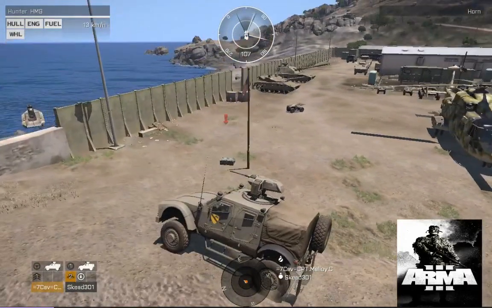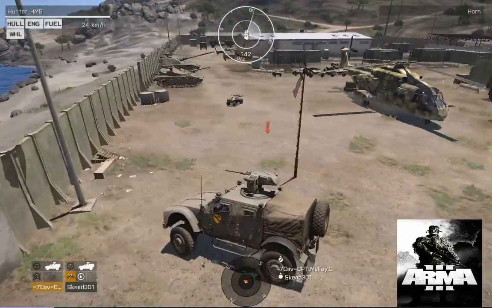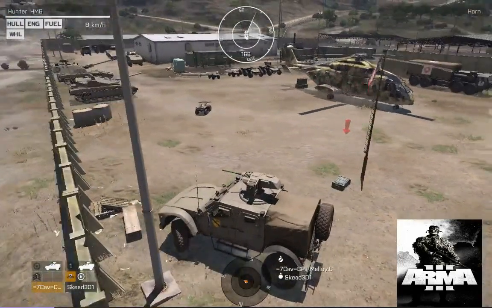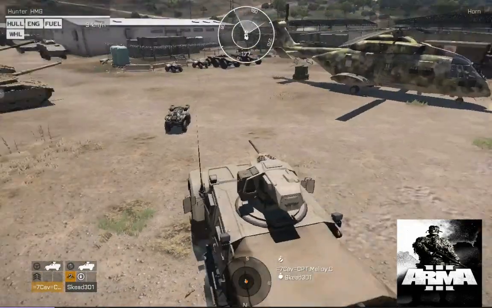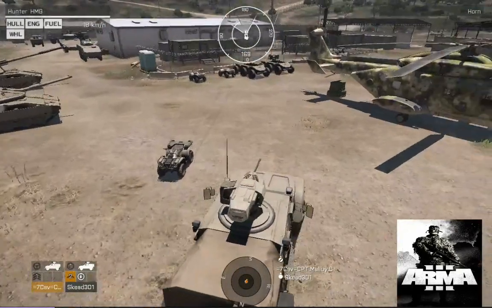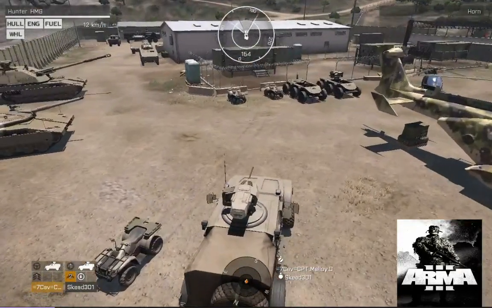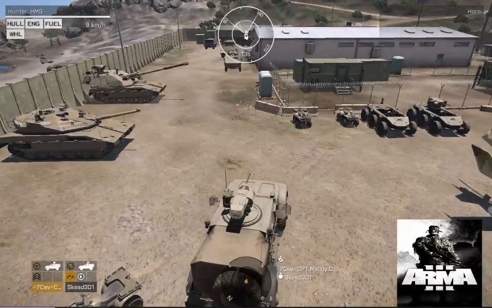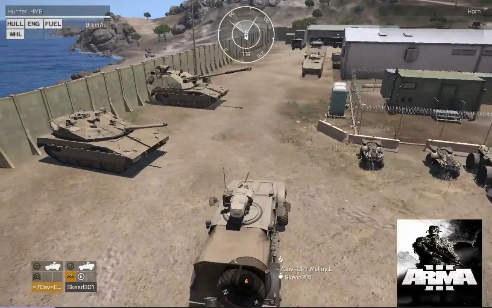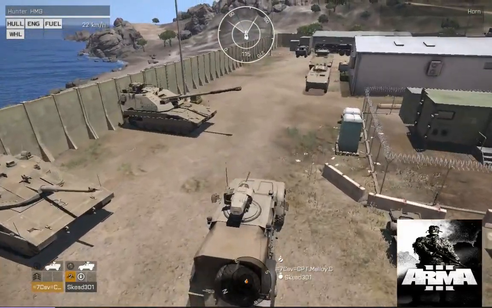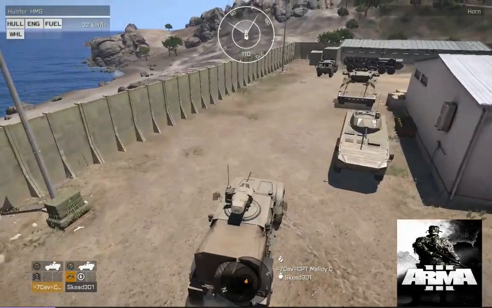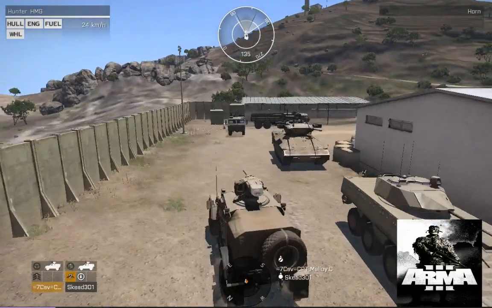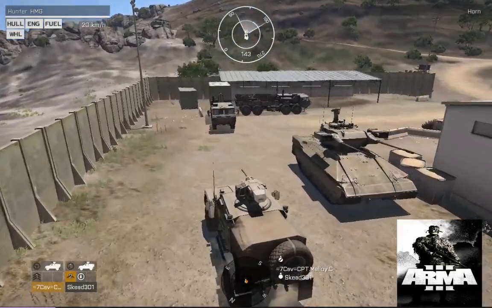Exactly. And once we do find an IED, we're going to... Oh, I can't drive and talk at the same time. Ooh, look at that. What I'm going to do is go through the practice of showing you how to eliminate that IED, because there are certain things that you have to take into consideration when you're trying to disarm or you're trying to blow up, trying to take out the IED.